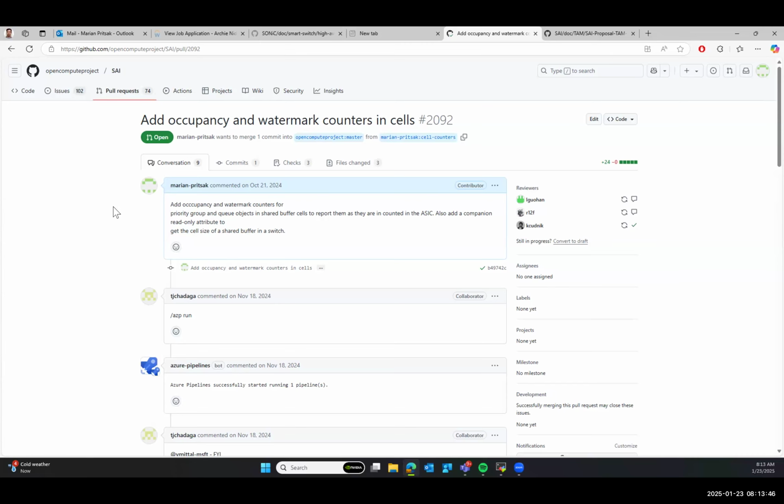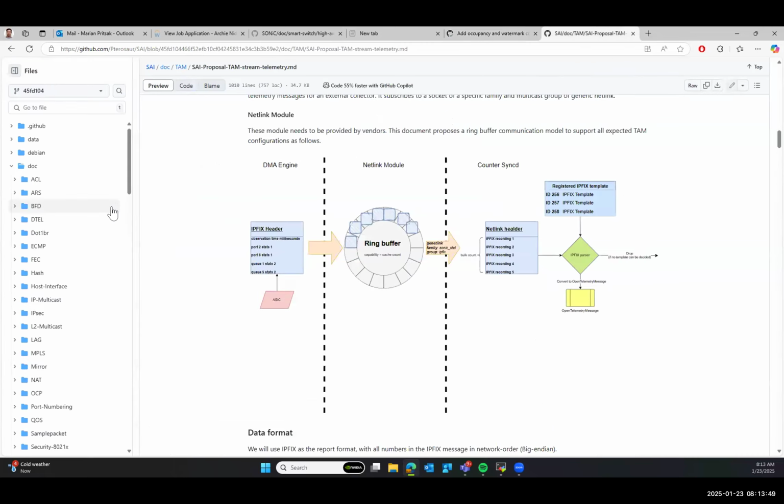So since this is quite a repetitive process, just reporting this data in large numbers, you can imagine for all of the ports, all the queues, all the PGs, and so on and so forth, you need to read the occupancy, you need to read the watermarks, and do it at high frequency.